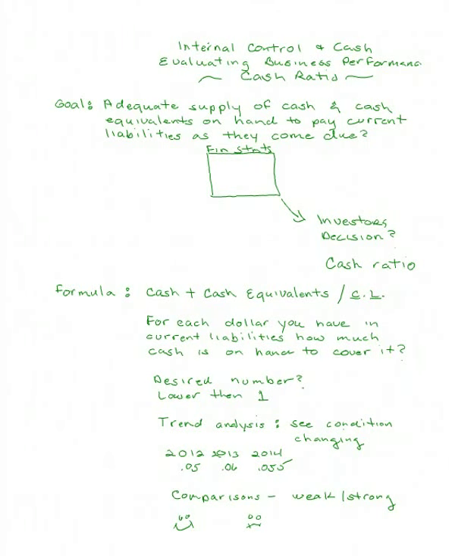After you've done enough ratios for a business, you're either feeling really good overall about the investment, or maybe not so good. But the cash ratio is certainly an important aspect because it allows you to get a handle on their ability in a hardcore way to pay current liabilities as they come due.